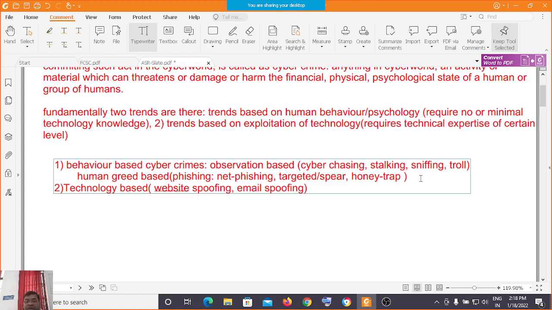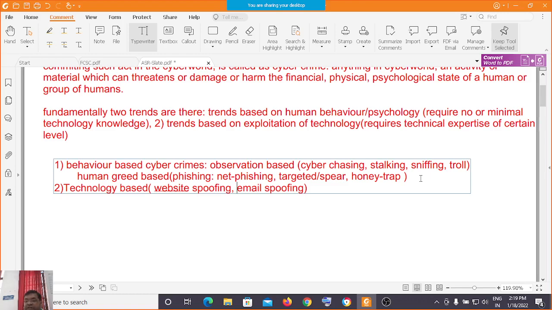So the receiver will think that the email is coming from you and that it is authentic, and will respond accordingly. Suppose someone sends your parent an email: dear father, I am in need of money urgently, please send 10,000 rupees, and your email ID appears there. So your parent will think that mail is coming from you, saying there is a problem with your account, so transfer to this account, your friend's account.